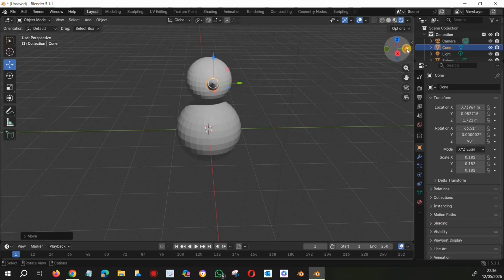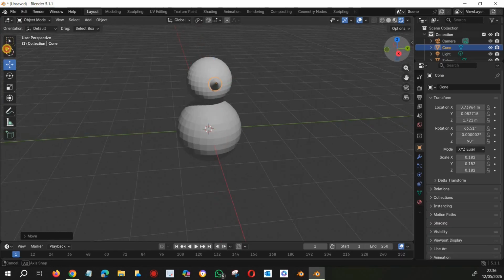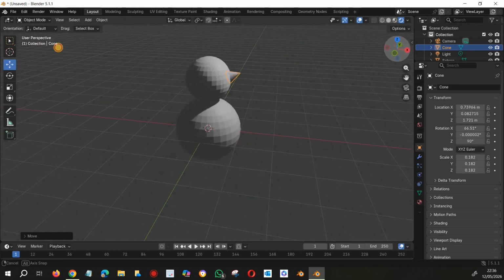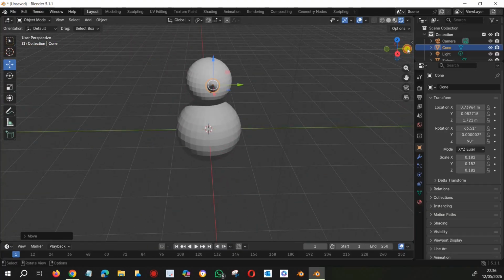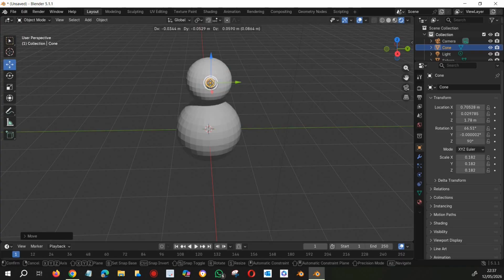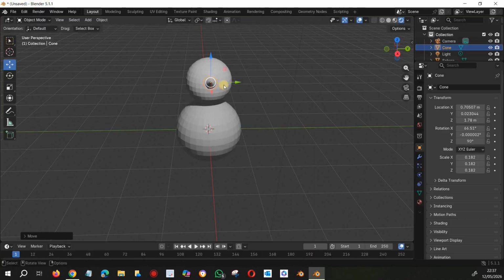And rotate again. That for the moment looks about right, but I'm still not convinced I'm in the center of the head. So, the Move tool, and then let's just grab it and move it more to the center of the head. Okay, that's looking a little better.